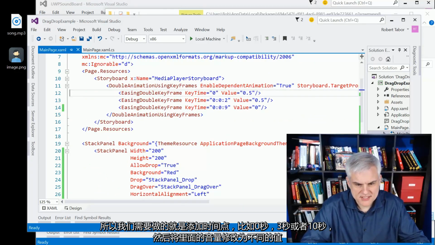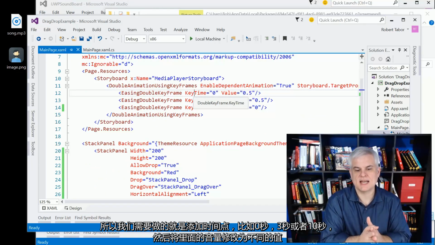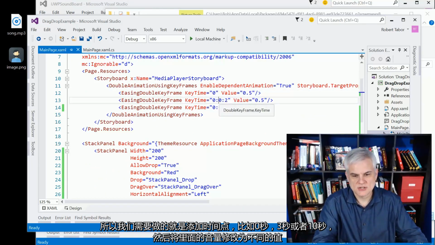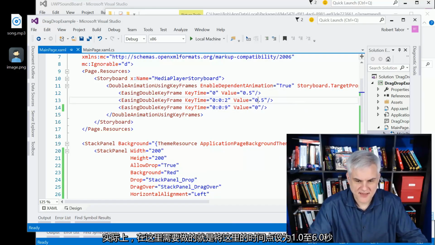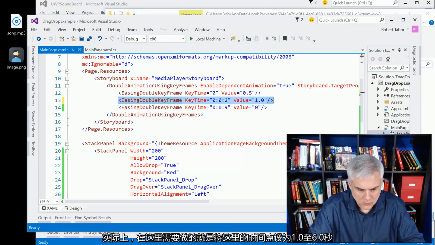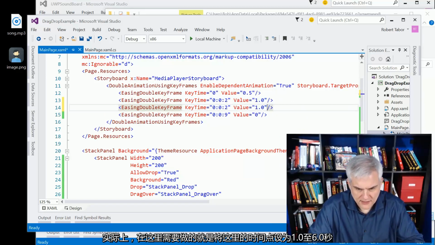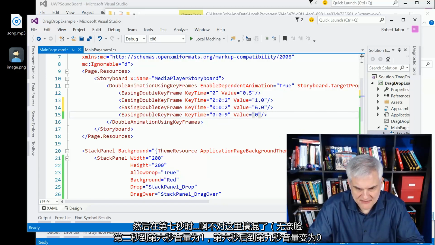Okay? And so what we'll do is at key moments in time, so these keyframes, these key times of 0 seconds, 2 seconds, 9 seconds, we're going to modify the volume to different values. In fact, what I'm going to do here is actually bring this all the way up to 1.